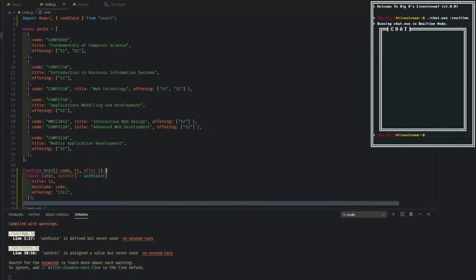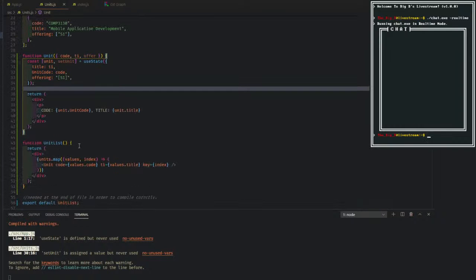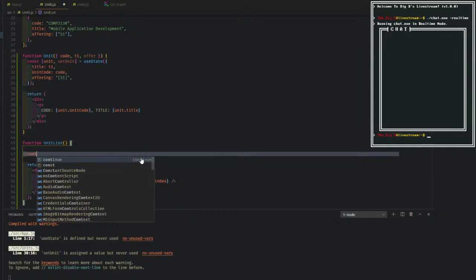Add a piece of state to remember. Alright. We probably, well, we definitely want a new state.